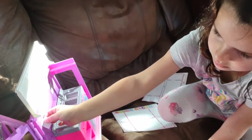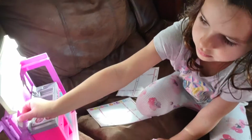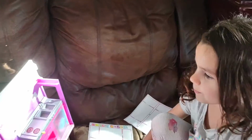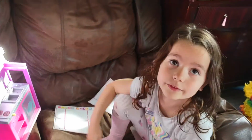This way, like this. Boom, perfect. And a little, boom. Does that look perfect to you? You can't really see the sides and bottom, right? Mm-hmm.